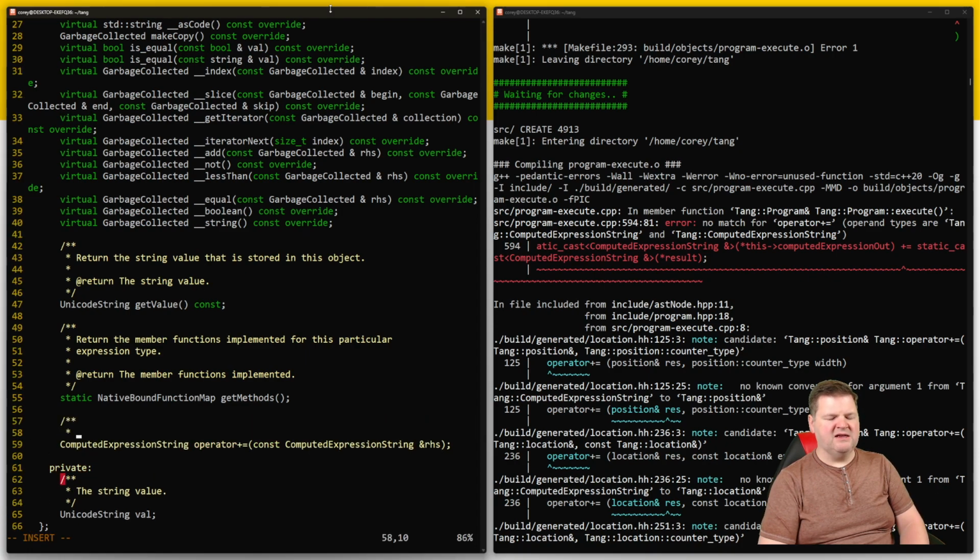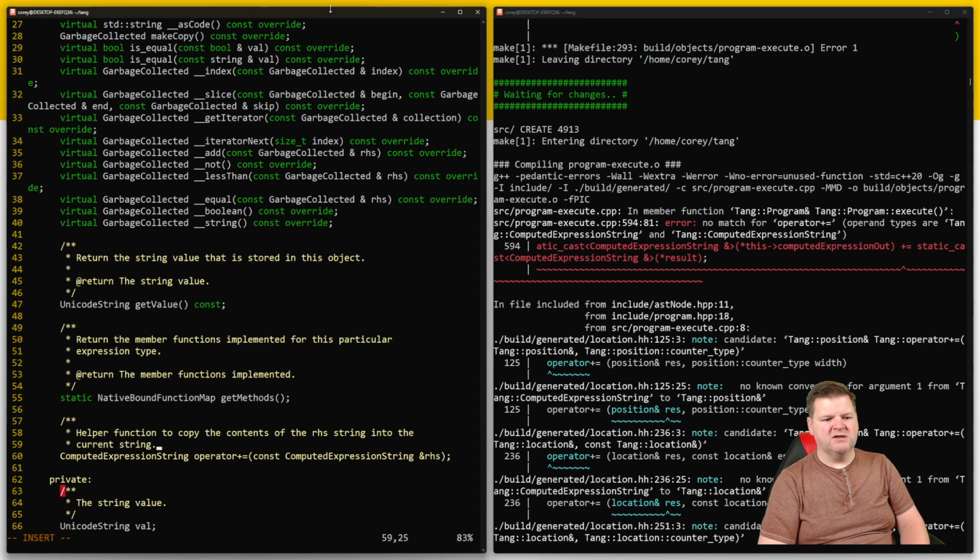And let's add a helper function to copy the contents of the RHS string into the current string.